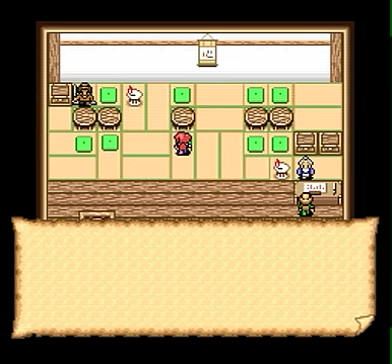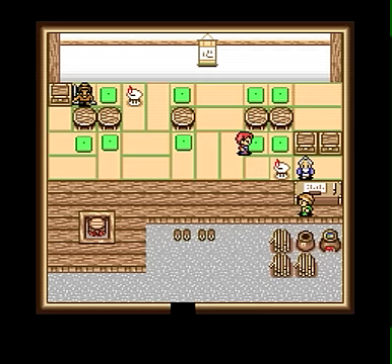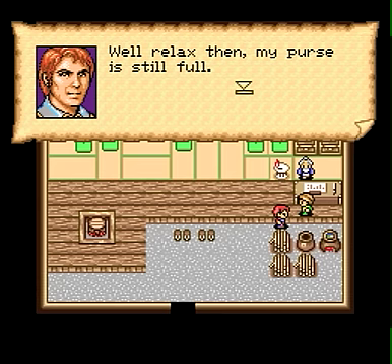Do we know adventure by Pietro? We've got a visitor. Well, hey, that was easy. Cool. We found him. Did we come all the way just to collect payment on the loans? My purse is still full.